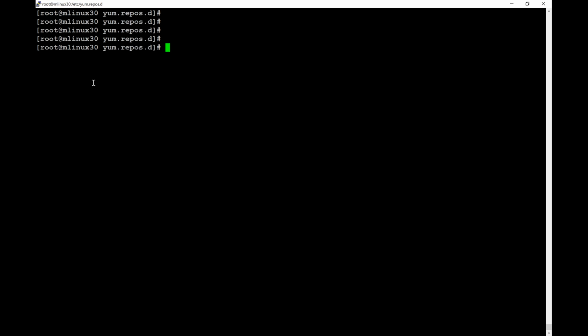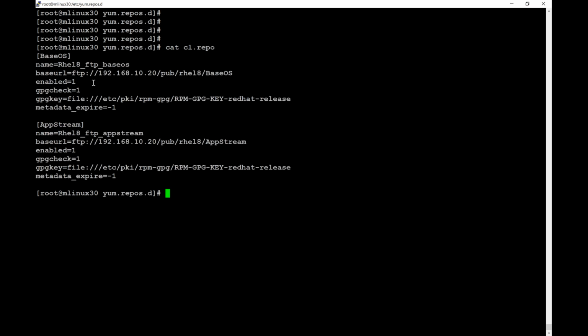So guys, it's spoon feeding. You just need to copy that URL. If it is on FTP, use FTP. If it is on HTTP, use HTTP, and create a repo file on the client side. Just a repo file like that you have to configure and test whether DNF is connecting to the server or not. If it is connecting, that means you have configured well, right?